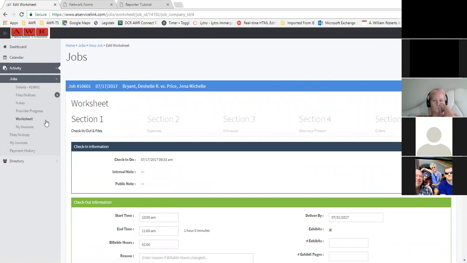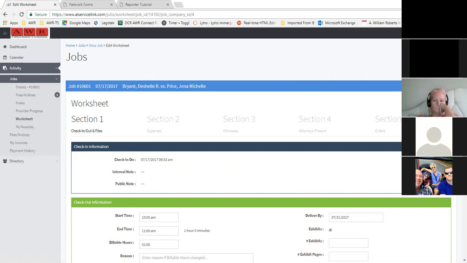And of course, from the exhibit station area, i.e. Sarah, she has to have these attorneys' orders before she can move forward on whether an attorney is getting scanned exhibits or hard copy exhibits. Everything is the same in that room in terms of needing the worksheets in advance. Granted, now they're only electronic.